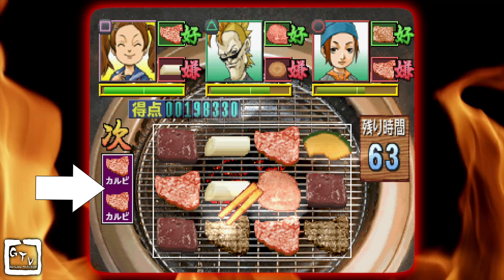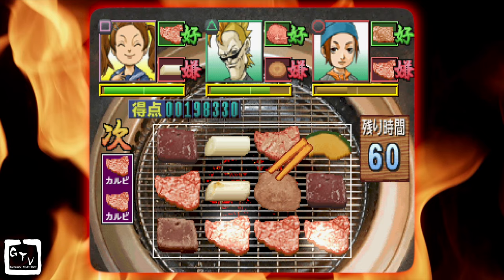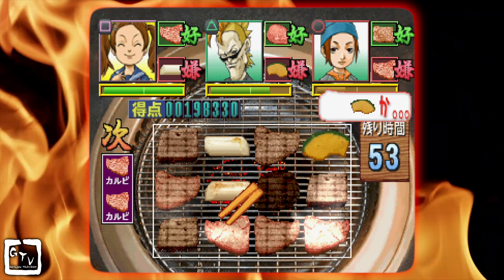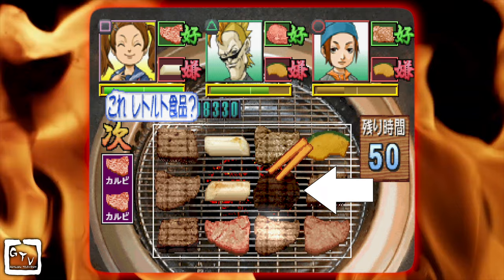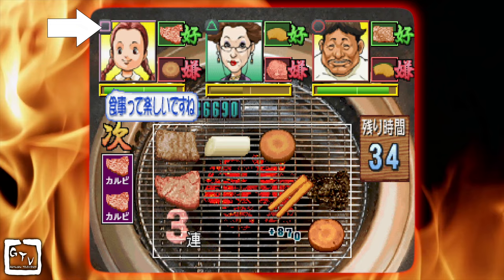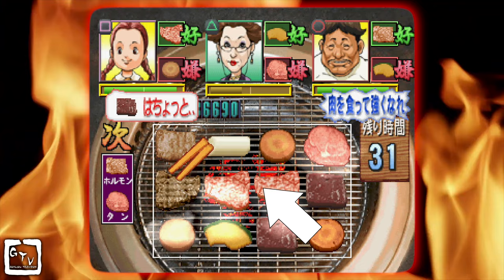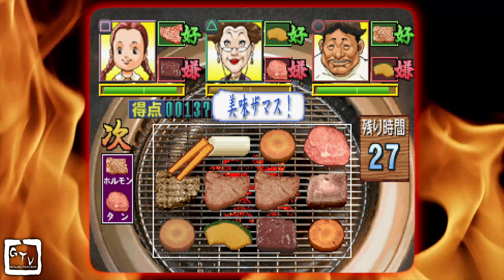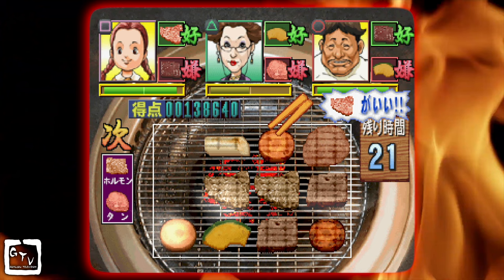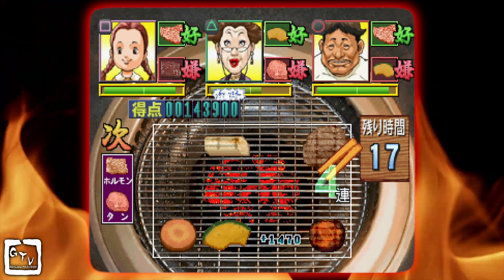There is also a preview of what the next two items going on the grill will be. The controls are very simple and straightforward. The cross button is your main action button — pushing cross will place a food item on the grill and also flip it over, while holding cross down lets you pick up the meat and move it to another spot. If a piece of meat gets too burnt, cross will also chip it away. The square, triangle, and circle buttons are reserved for your three guests, and pushing these will send a food item to each of them. The center is the hottest place on the grill — it's best to put meat you intend to make well done or vegetables there. The edges cook food slower, but guests will get hungrier if they're waiting too long. Some guests like their meat well done, others like it rare. Some actually like the vegetables, but no one likes them raw.